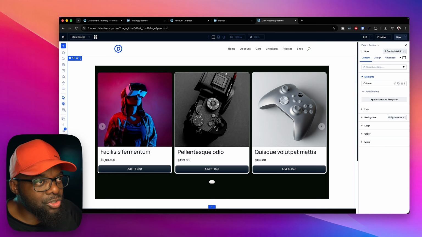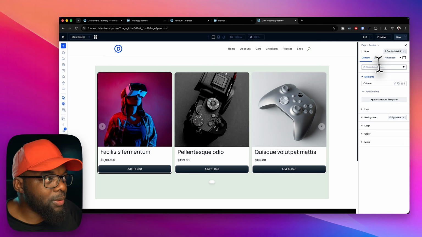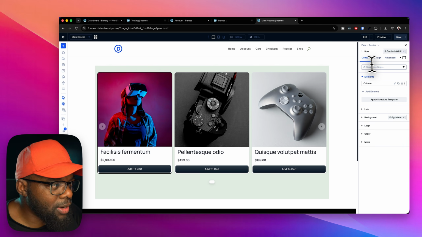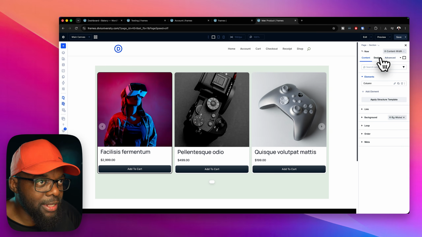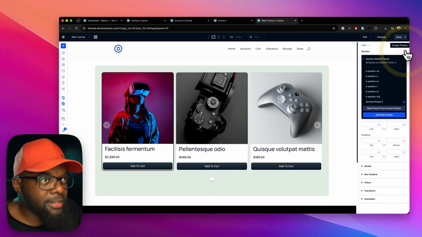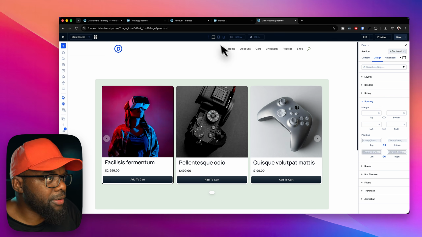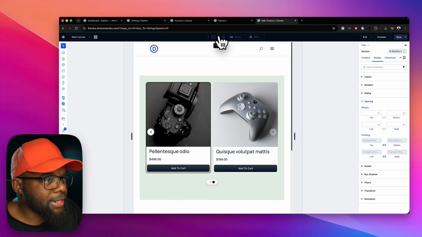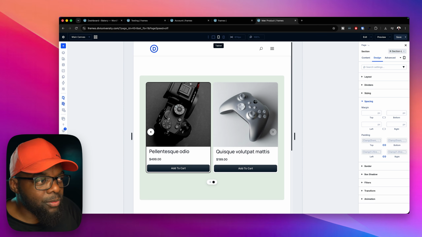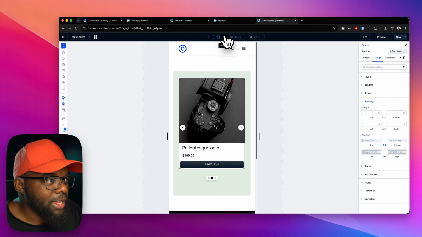Now, if I really want this to match the rounded corners, I can always go in and add them. Now, if I want to add some padding on the left and the right, I can also go ahead and do that as well. So with this now, we can add more elements. And first of all, let's go ahead and add our hero area here. And you can see that everything is responsive. You don't have to worry about everything breaking apart. Everything is super responsive, and it just looks great on all devices.